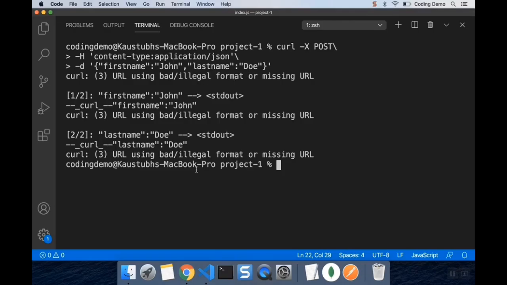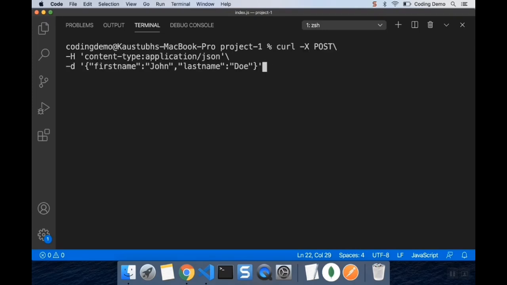Sometimes the command line actually throws me an error because it formats it incorrectly. So let me clear this out. All right, so let me do one thing actually. Let me add some space here. All right, great.